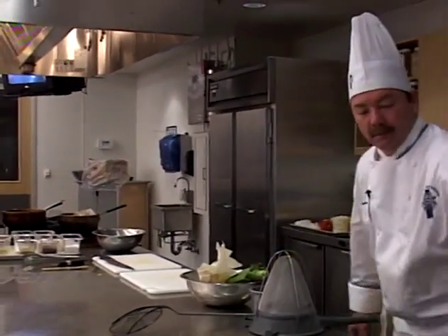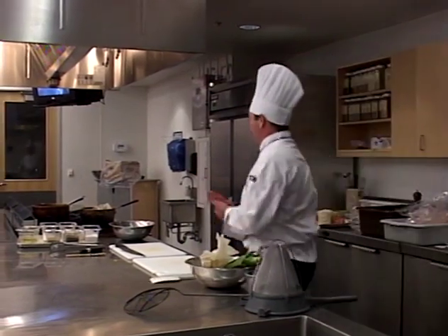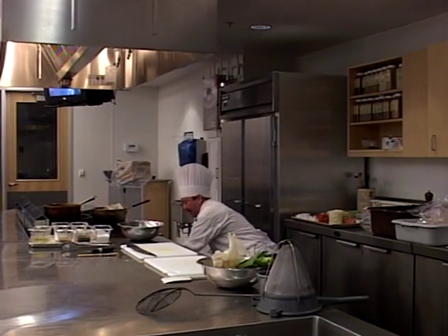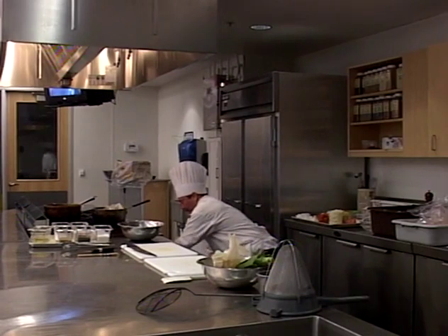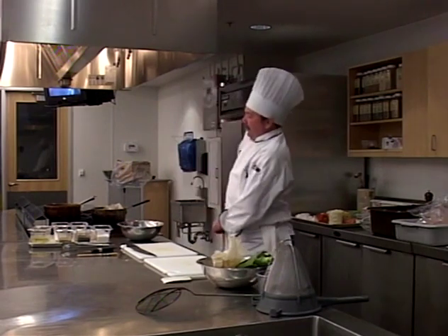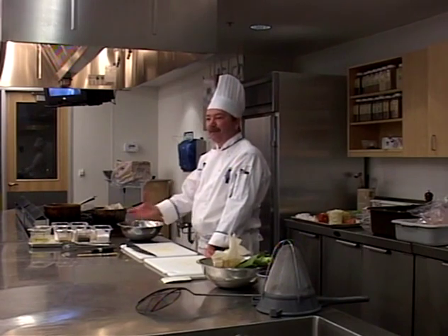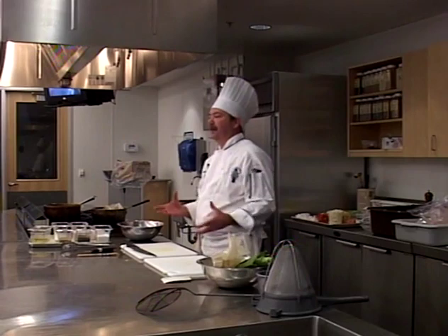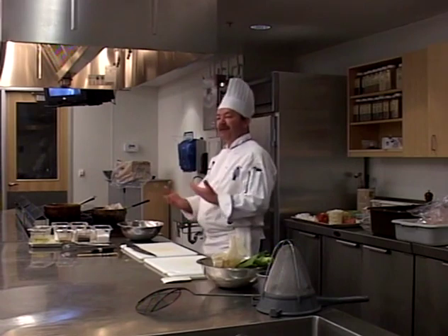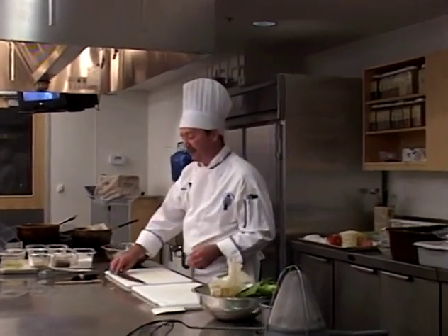Chicken stock is looking wonderful. Let's go check and see how the beef bones are going. They haven't been in long enough yet, but they're starting to brown. Give that a few more moments. With the beef stock, browning the bones is going to help get rid of a lot of the fat. It's going to pull the grease out of the bones, leaving a nice caramelized collagen to bring out the flavor and richness. After the bones have browned enough, we're going to rotate them to make sure the bottom sides are browned as well. Then we're going to paint them with tomato paste, which will also give a little more caramelization and flavor.